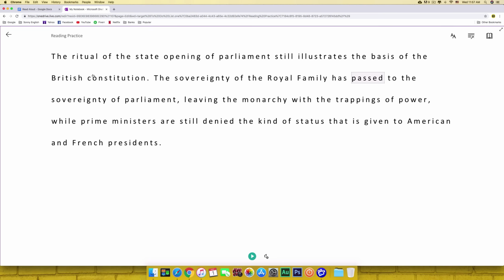But first you want to click on where you want them to start reading. Okay, so if you click on the very first word, it'll read the whole thing. If you click on the middle of a sentence, then they're going to start reading from there. So I'm going to click on the first word and then I'll show you a demonstration.